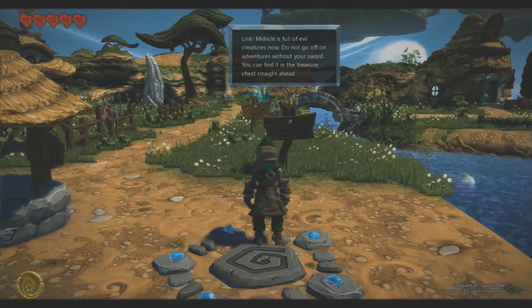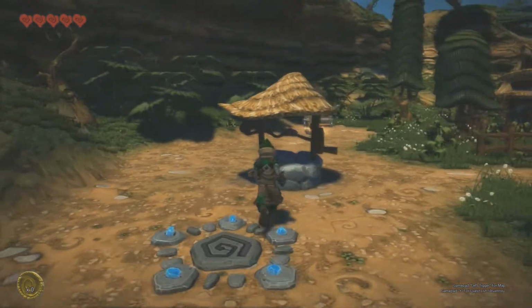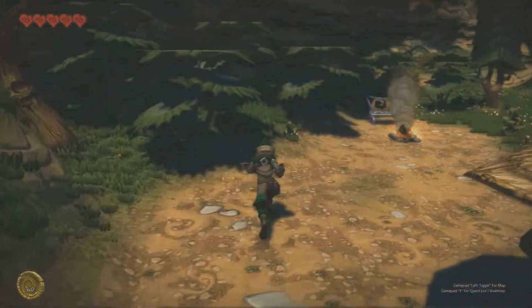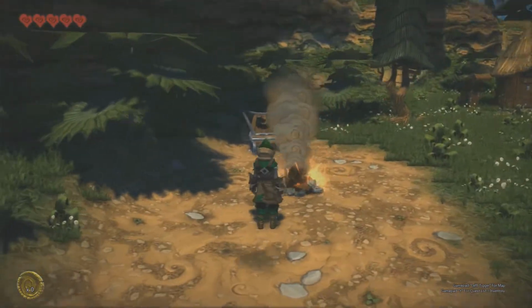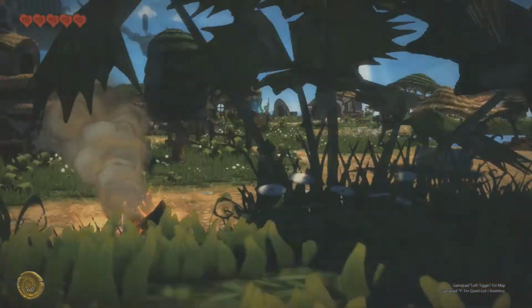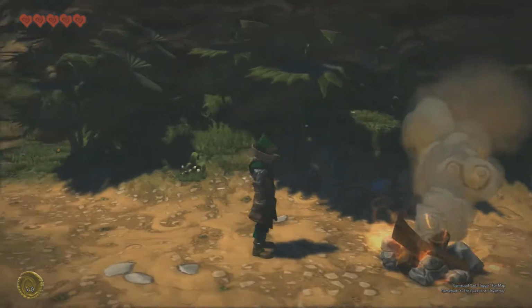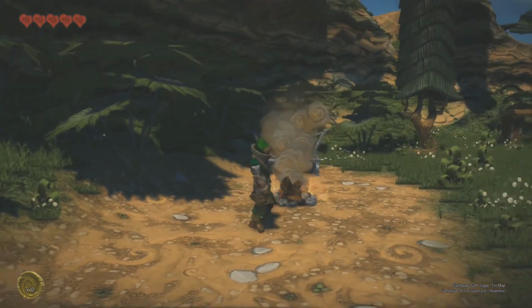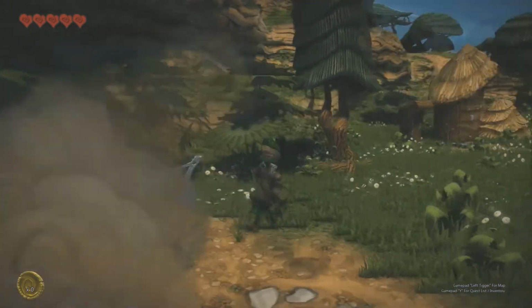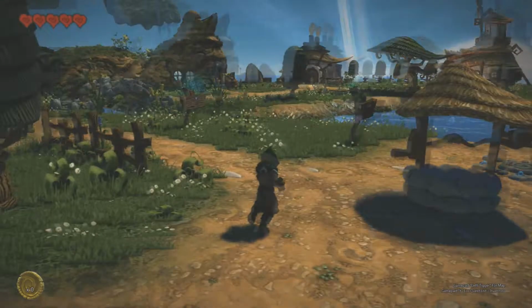Okay? So here we are. This sign says, Link, Midrule is full of evil creatures now. Do not go off on your adventures without your sword. You can find it in the treasure chest straight ahead. So as you can see, this guy has spared no detail in creating an absolutely beautiful world. And this looks like a professional game, but you can do this. If you just take the time to learn the mechanics of basic programming and you have a little bit of imagination, you can build this. I just showed you guys that you can build this, and that's what's so interesting about this.